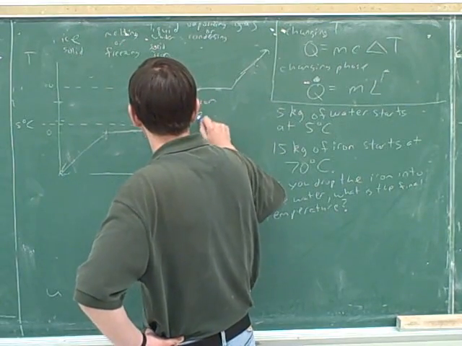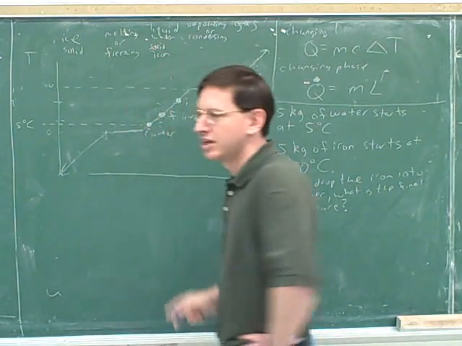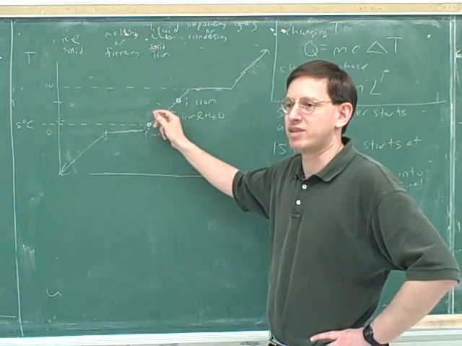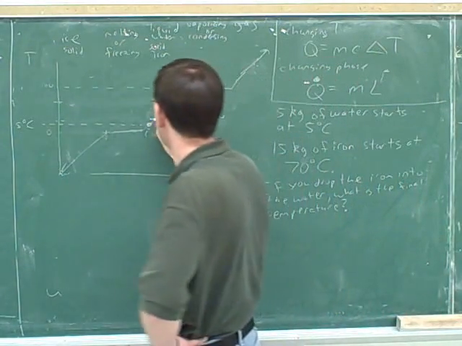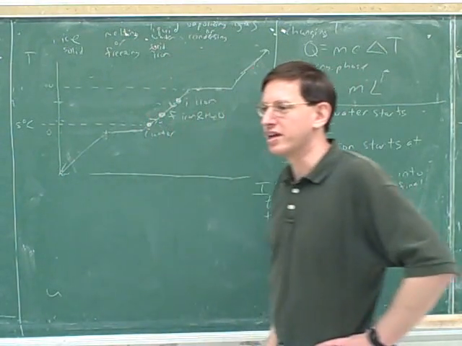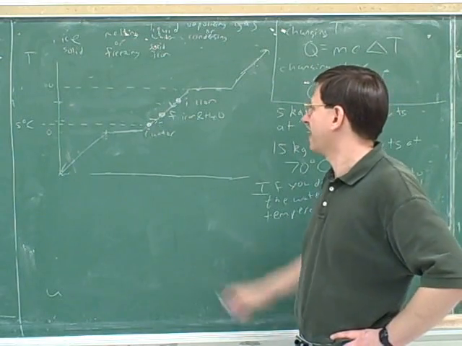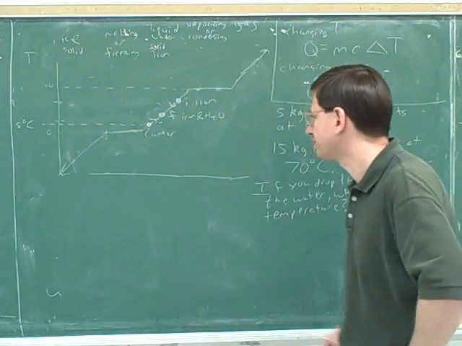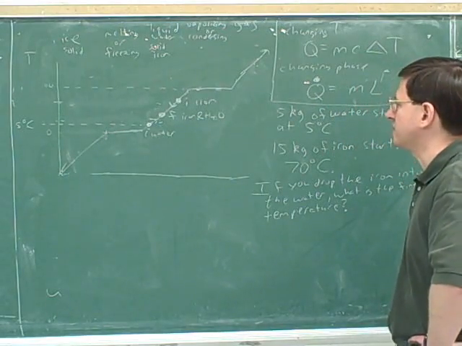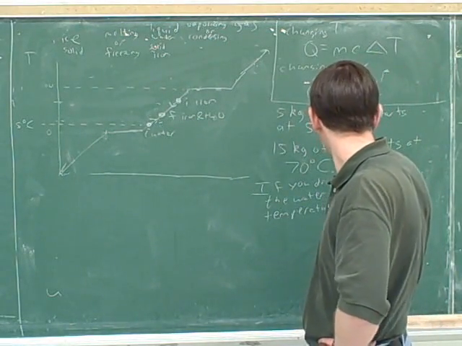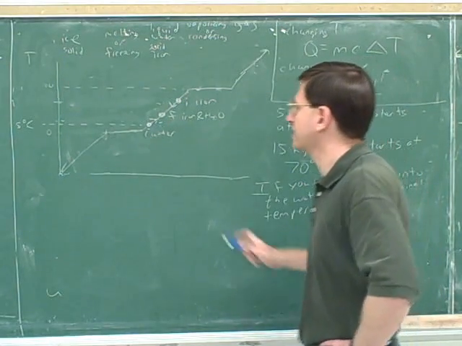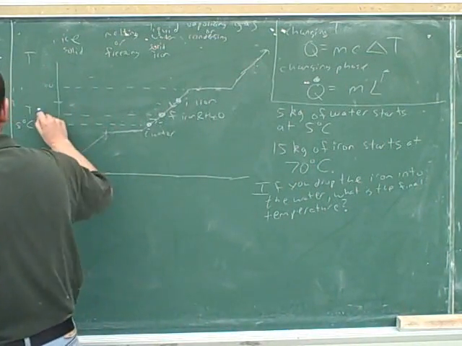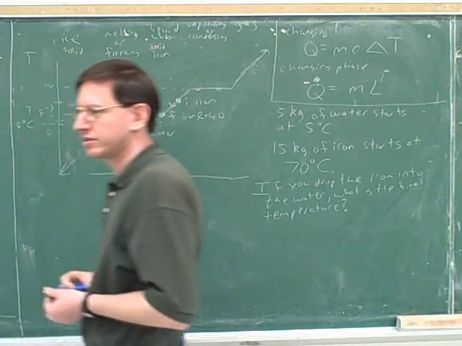And then no more heat will be transferred. So there's only going to be one final position. Here's the final position for both the iron and the water. The final position, they both have the same temperature. So the water is going to be moving this way, and the iron is going to be moving this way. Again, we're kind of abusing the graph because the iron wouldn't really be liquid here. But anyway, they're both moving to the same temperature over here. So that's going to be a key point. At the final position, they both have to have the same temperature. That's what the question is asking us for, the final temperature.